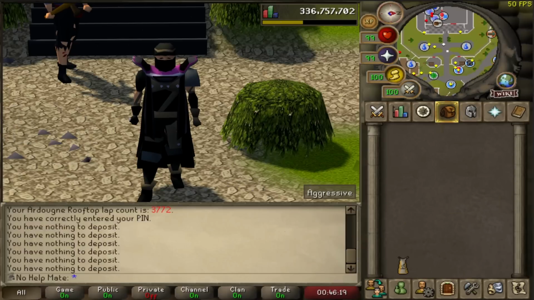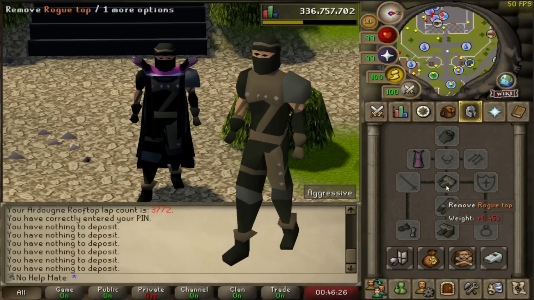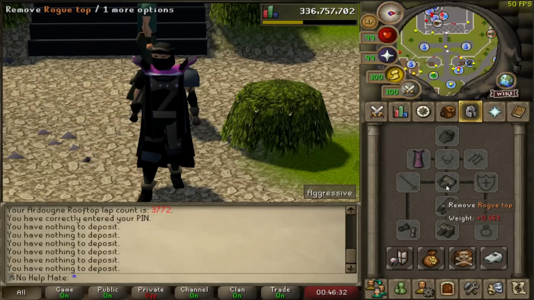And the next item is going to be the Rogue's equipment. The Rogue's equipment is obtained from doing the Rogue's Den minigame. I have a guide for it on my channel. It's fairly simple to get, and when you get this outfit, it will 100% of the time give you double the loot from pickpocketing NPCs around the game. This is absolutely huge in order to make money with thieving in the future. It won't increase your experience, but it is highly recommended that you get this, especially being an Ironman account.